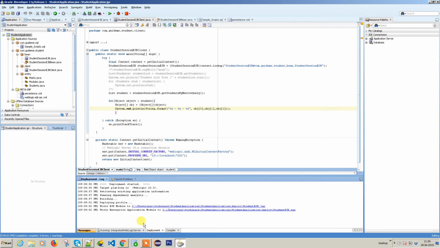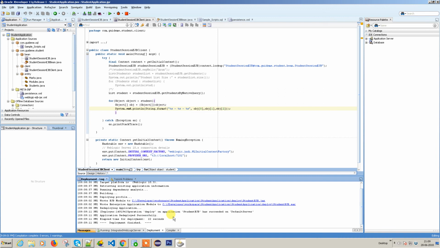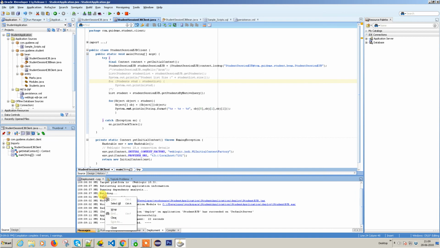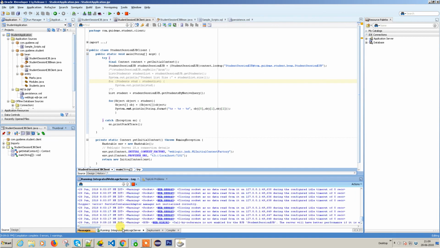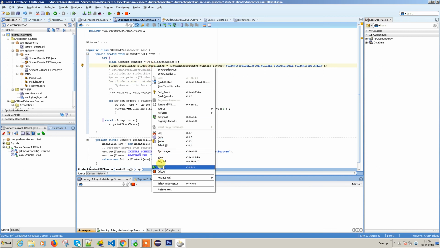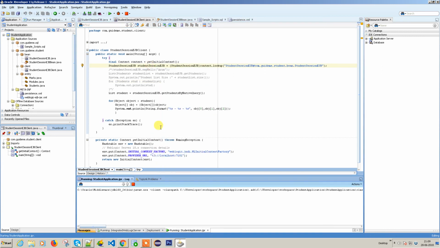The jar file and EAR file are created, and now the EAR file is deploying. Okay, deployment finished. Now we can run the client. Let me clear the console so it will be easier for you to see the data. Right click and run. We'll see what happens.